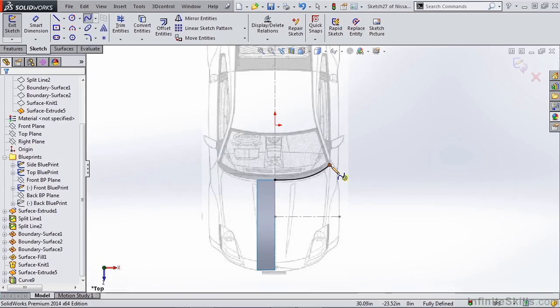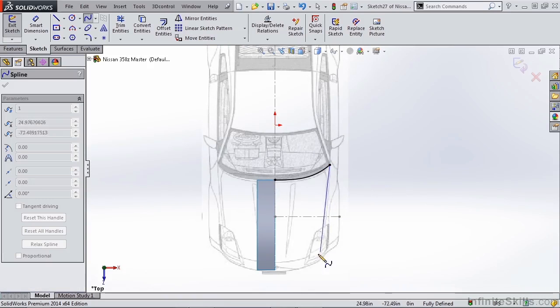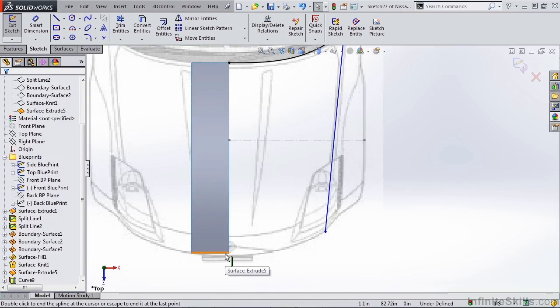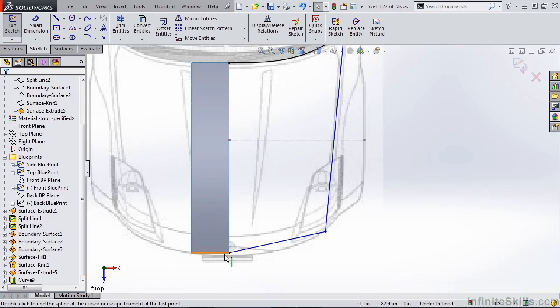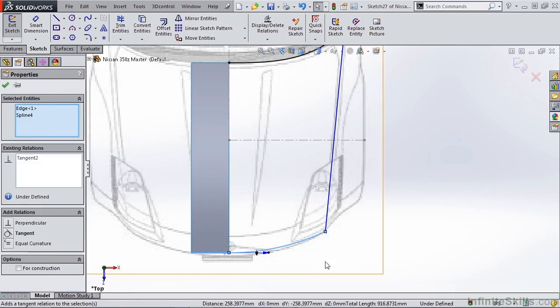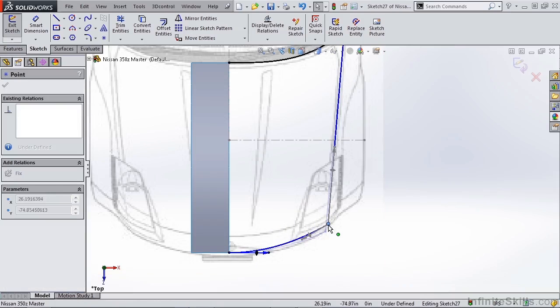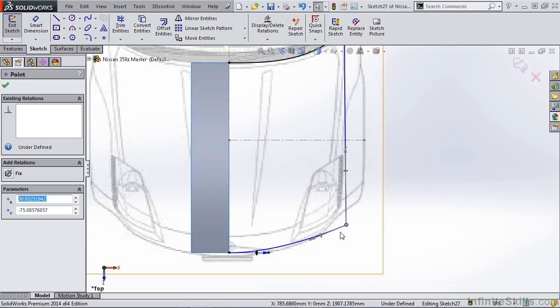So let's draw a new spline. I'm going to just snap to that point, and I'm going to drag it out in space. Now remember that we're creating a spline or some curvature that's going to match this front section here. And even though we don't have a line on our drawing, we can kind of tell where the curvature is going. So I'm going to draw another spline, snapping to the edge of our extruded surface and over to the endpoint of the spline we just drew. I'm going to make sure that this has tangency. And then I want to make sure that it matches the curvature of both the edge of our fender and the front of our bumper.